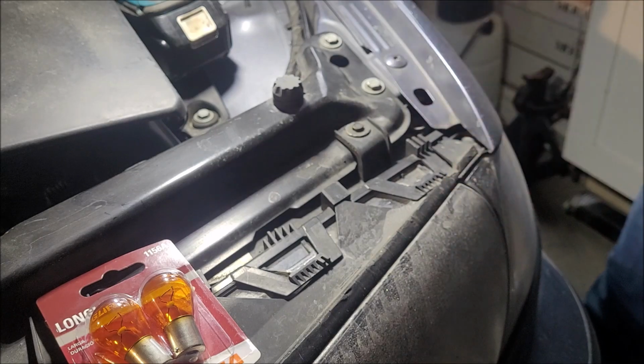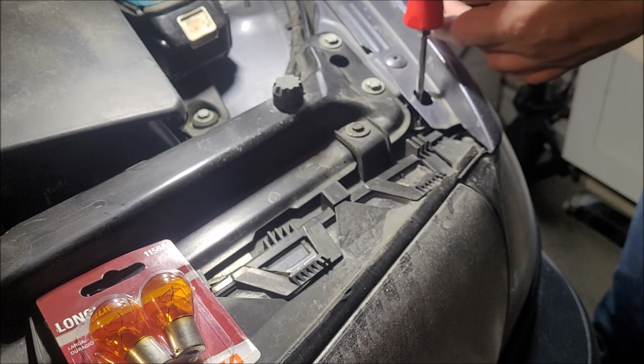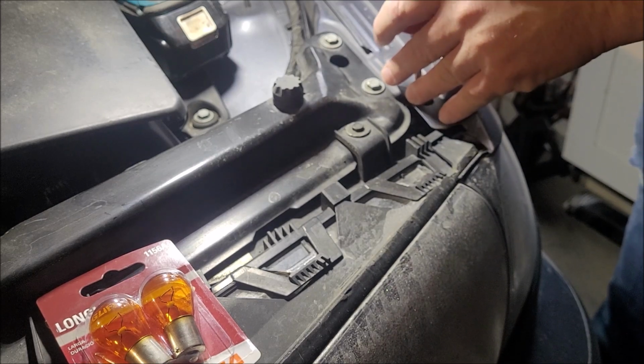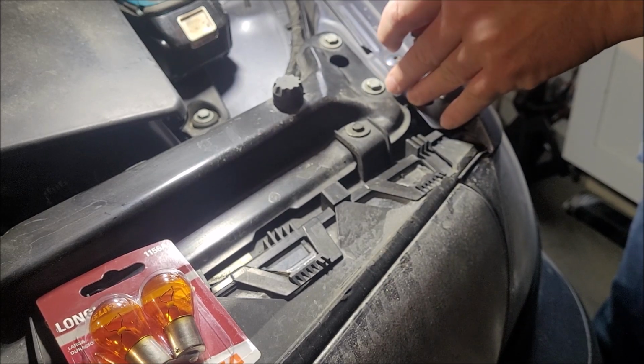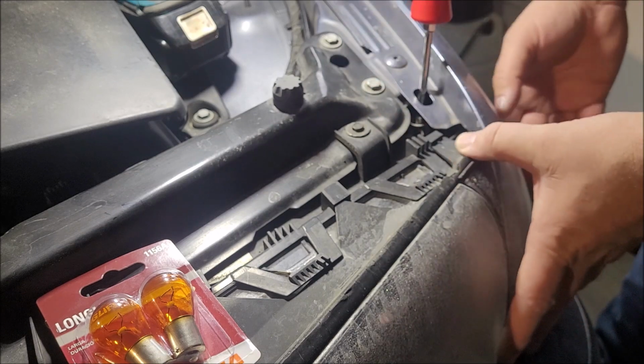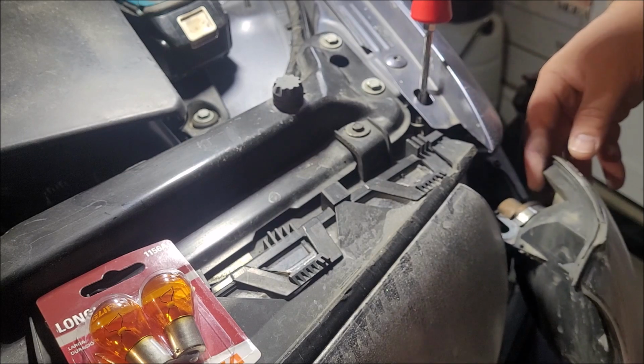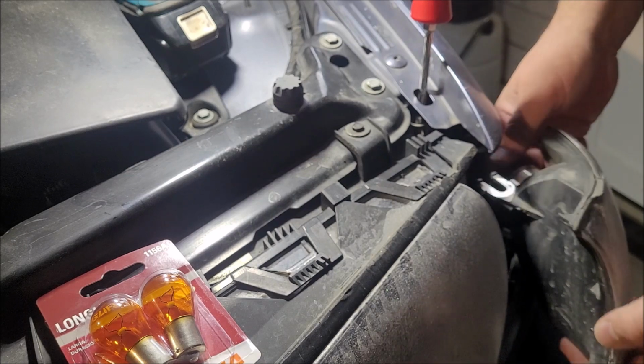Takes a Phillips head screw. You just put it in and then you can just loosen. And this is one that doesn't come all the way up. I just loosened it. And then your marker light should just slide right on out.